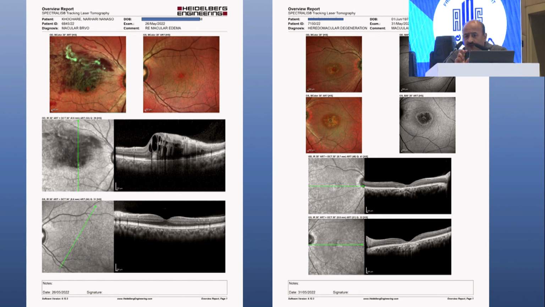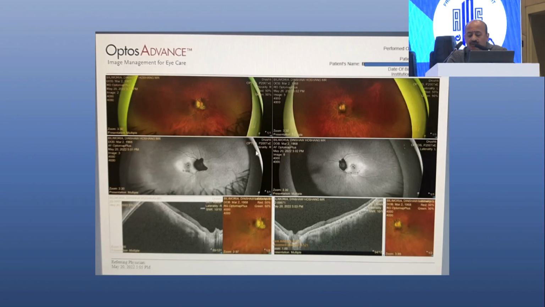Again, you can see a very nice area of the central atrophy, the autofluorescence which is there side by side, and the OCT image. So the printouts for the patient look very nice, and you are able to give what you have documented on your fundus imaging system even to the patient as a printout. Otherwise, many technologies look very good on the computer, but you cannot give good quality printouts to the patient. So with this, the additional advantage is that the quality of the printouts is really good. As compared to the Optos, not great quality of printouts, but they are decent, but not great.